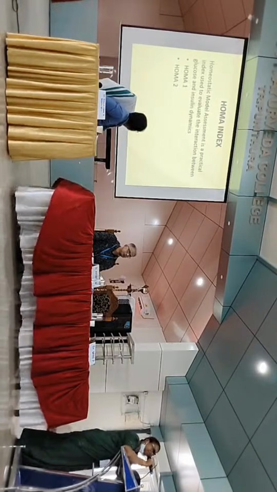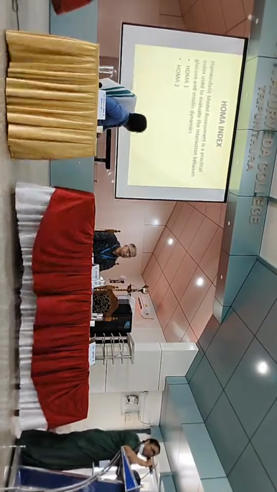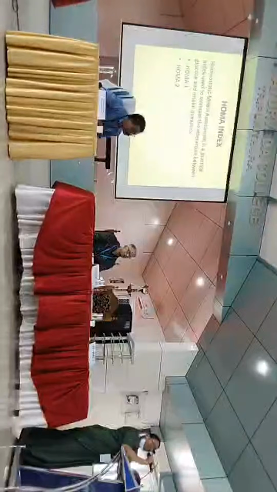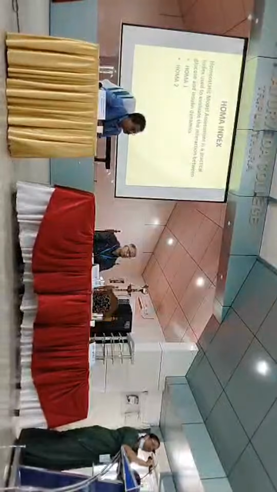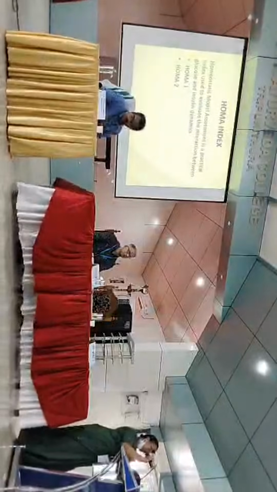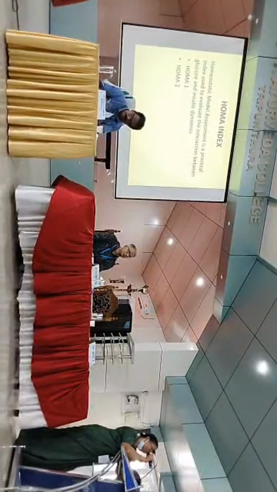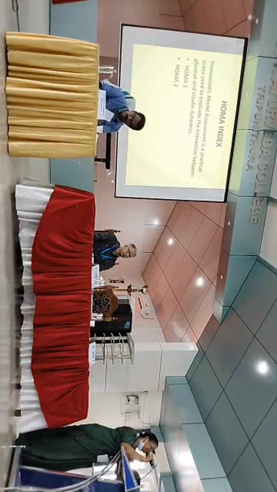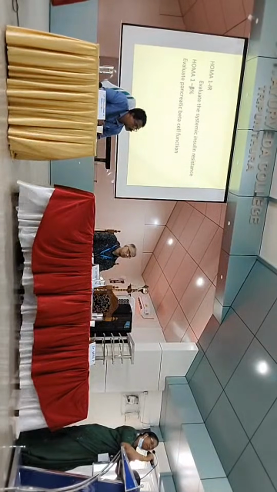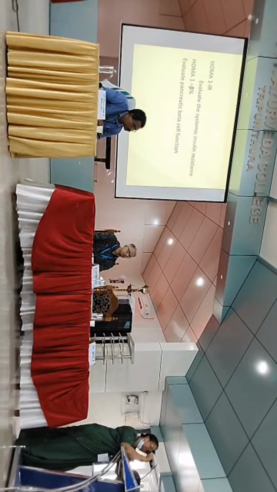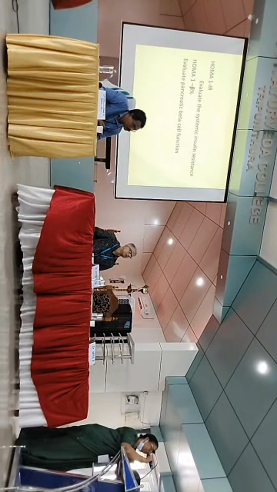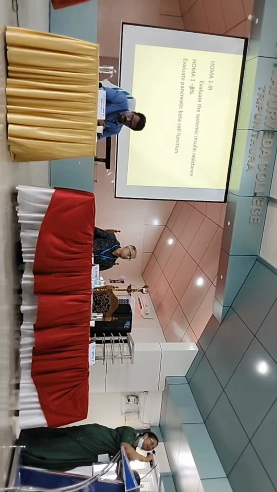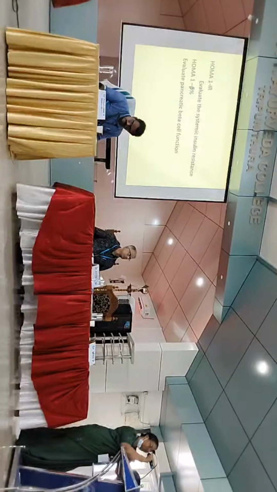Another important investigation is performing the HOMA index. It is for knowing the insulin resistance. I think you are aware of this investigation, HOMA index. There are two types of HOMA, HOMA 1 and HOMA 2. This is the homeostatic model assessment of insulin resistance. HOMA 1 is again divided into HOMA IR and HOMA beta. HOMA IR is for insulin resistance and HOMA beta percentage is for evaluating pancreatic beta cell function.